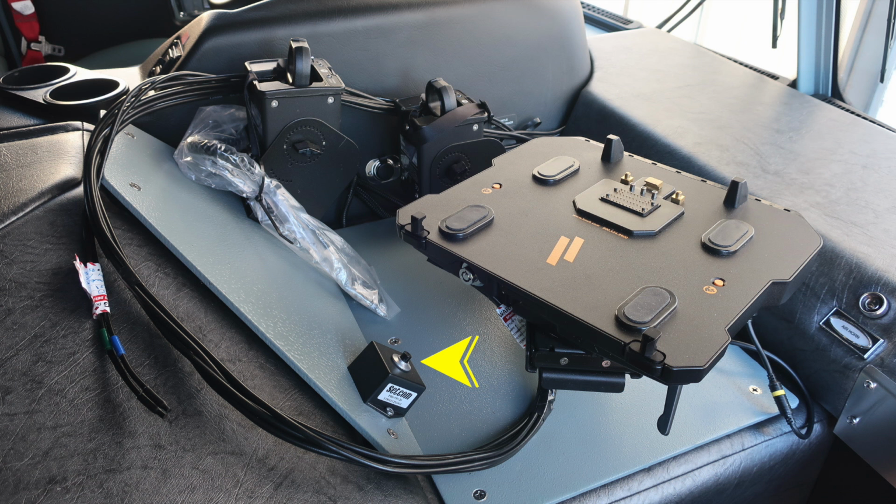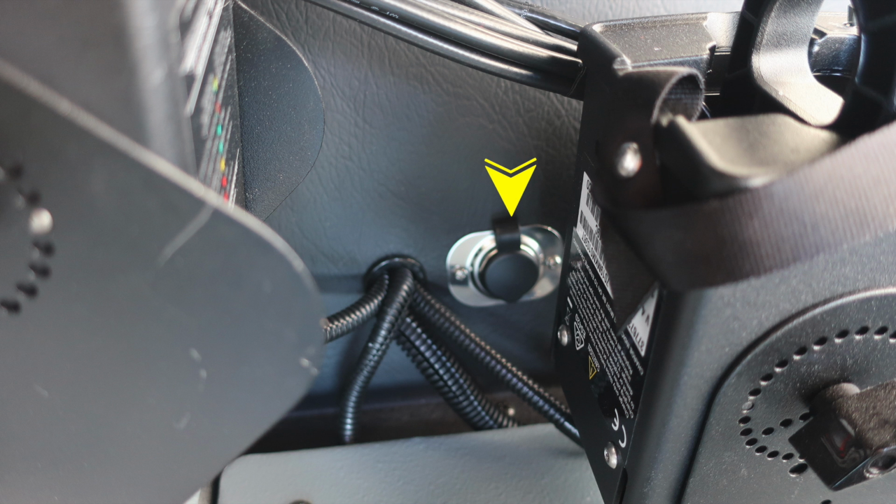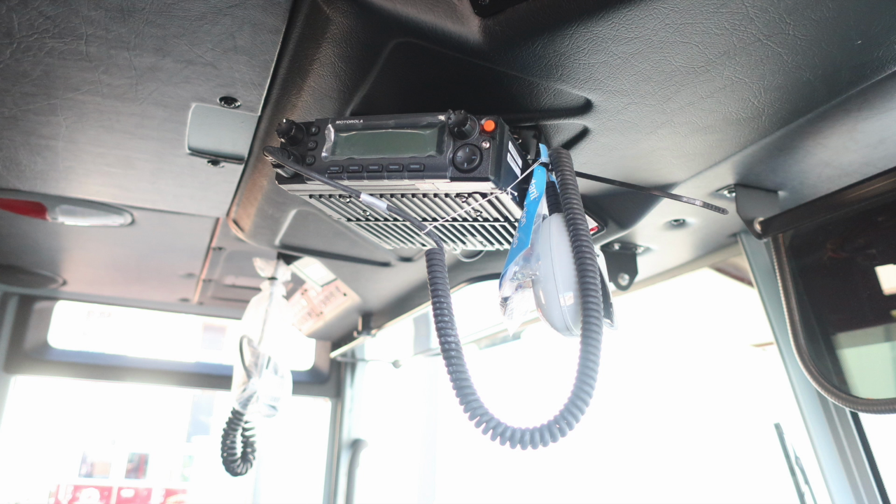As we look to the console area, you'll find your push to talk for your SETCOM headset system. And then also you'll find your computer mount. In the very front, you'll find your vehicle data recorder. This is an access port. You'll also find a barrel style 12 volt access point behind your computer system. Overhead, you'll find your unit radio.